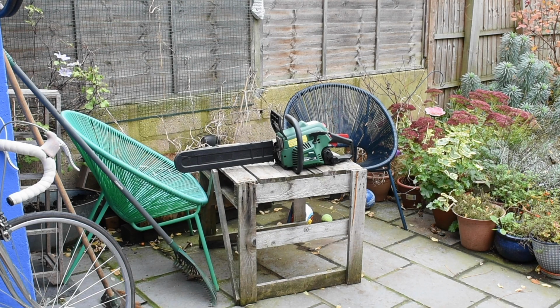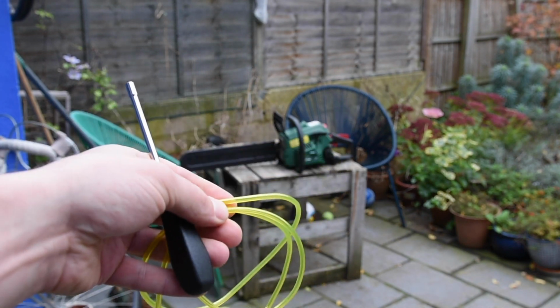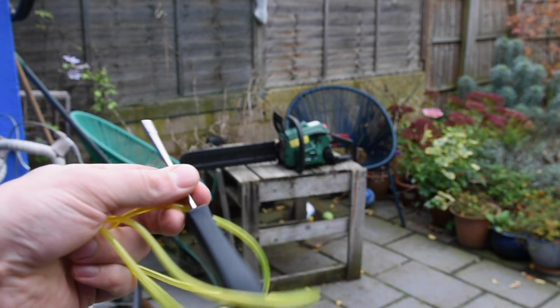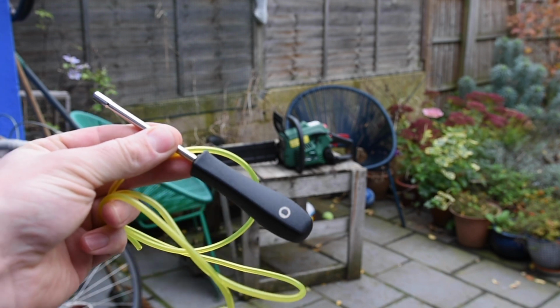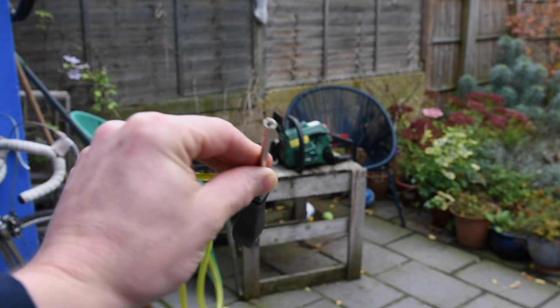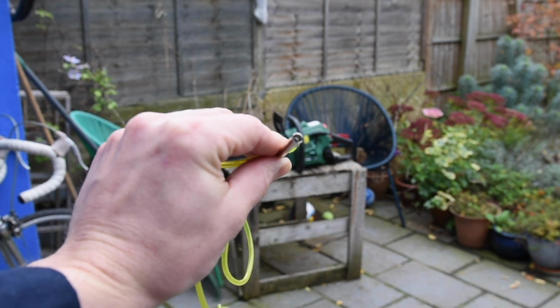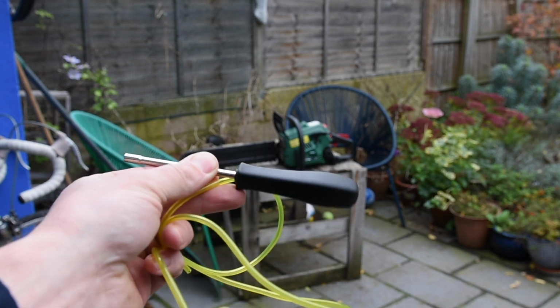Okay, so you join me again. It's probably a couple of weeks later now. I've not been able to work on it because it's been horrible weather in the UK and I've been waiting on some bits. The bits I've been waiting for are some more little fuel line and an adjuster for the D-shaped sort of high and low screws. There you go. They all came in the post.